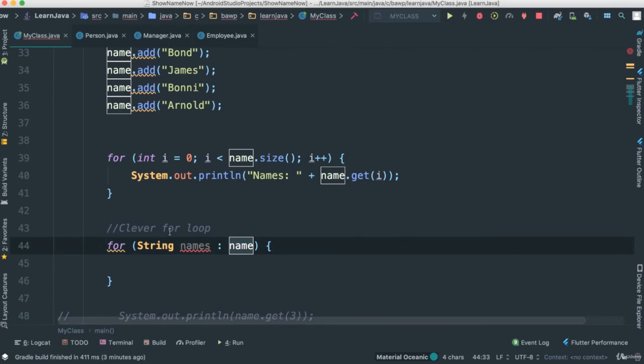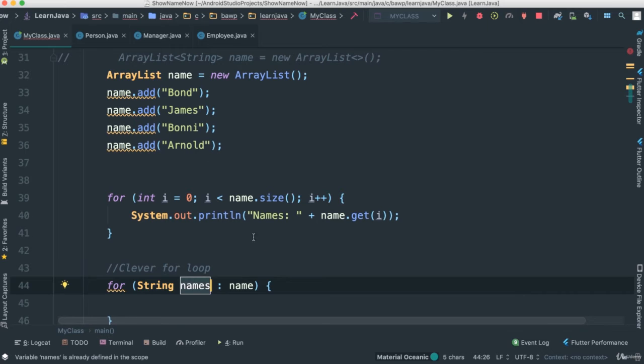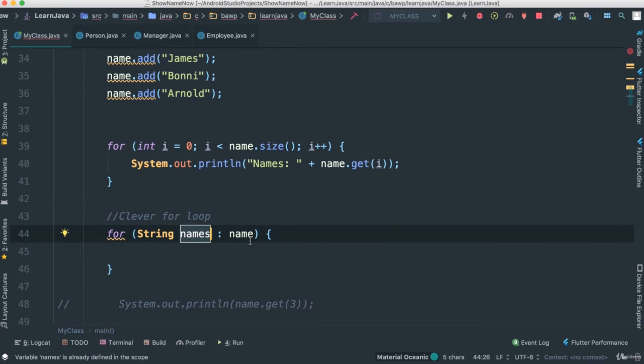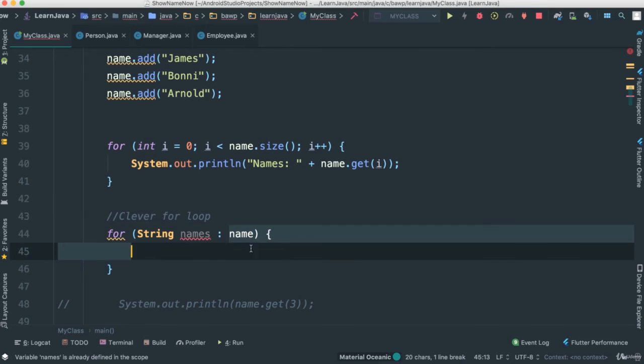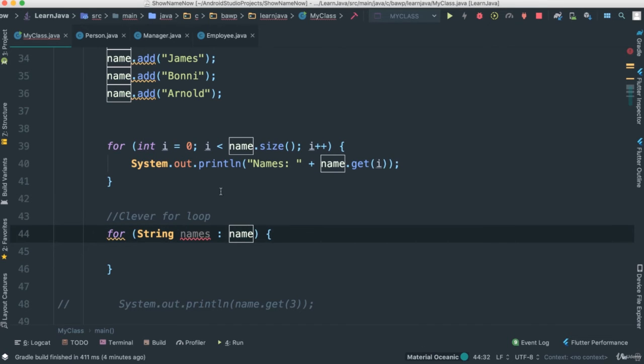So each time we go through, the first item that we get, Bond, is going to be inside of our names. Okay, so now we can use these names to get the values each time as we go through of our array list. Okay, it's very simple. So we're saying here, create a variable, and then call and say we are passing this name here all into this name's string variable. So we're extracting every item from our array list into this variable here as we go through.